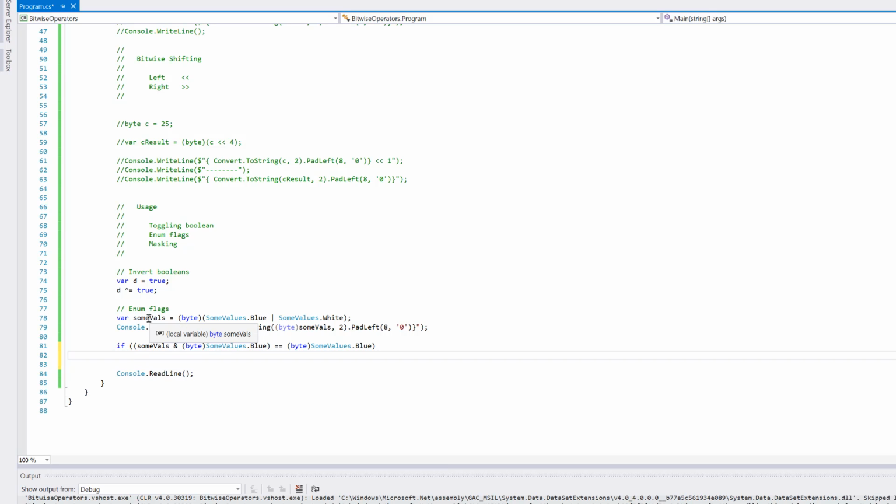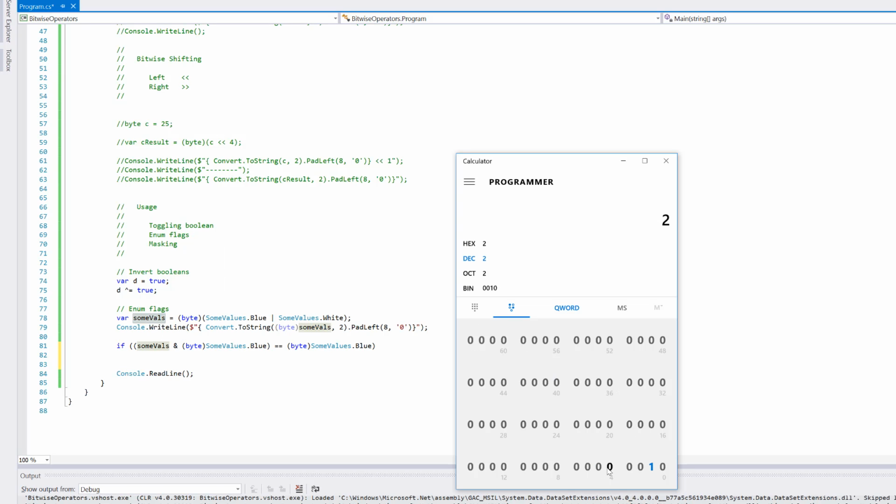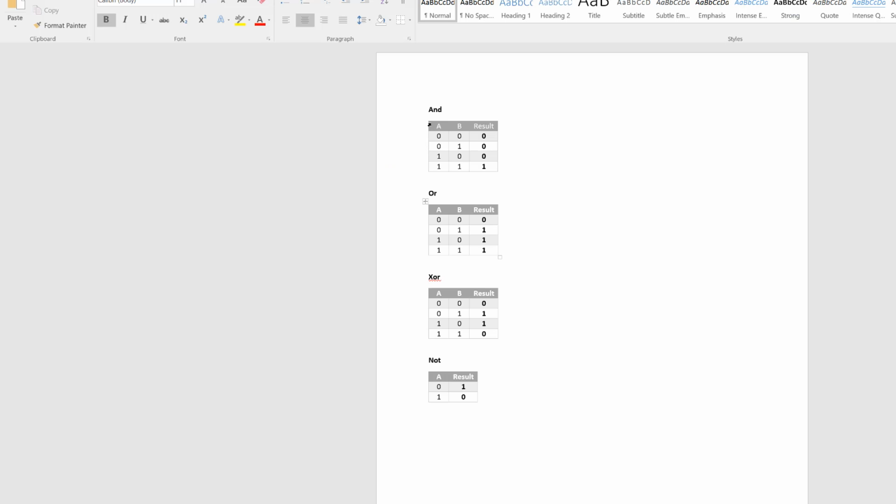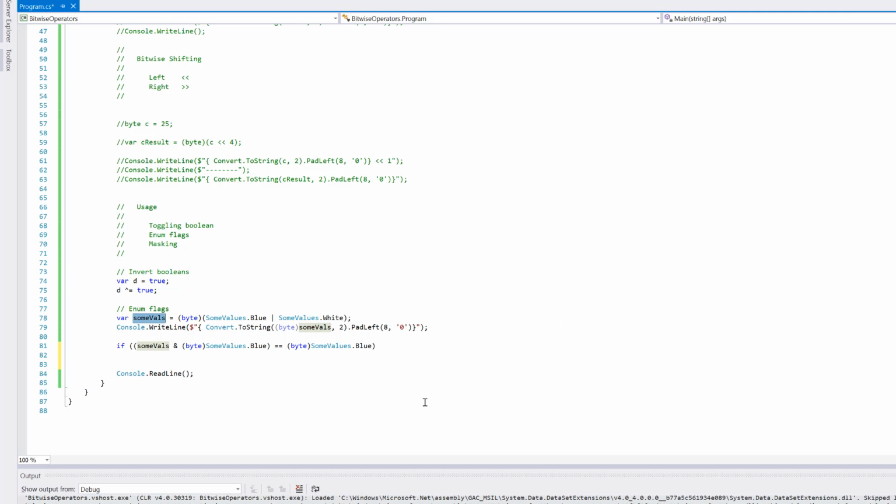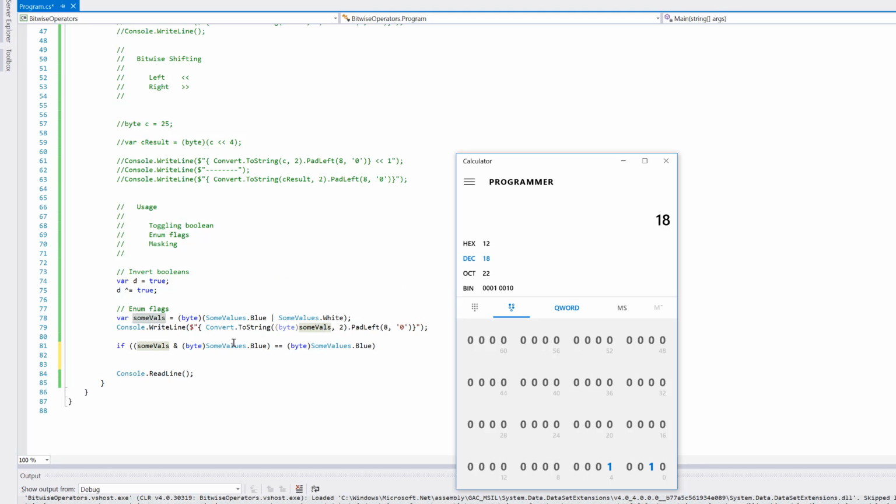So all we're doing there is we're taking this value, which is 16 and 2, in terms of these positions. So we've got the number 18, but we've got the number 16 flag and the number 2. We're doing an and of that value and the blue, which is 2. So then we're doing if 0, 1, and then all zeros, and this number, and we know from the truth table that and will only come out 1 when both are 1. So in this case, because we've passed in only blue, and we're anding, we haven't passed in this. So we're now going to and this value and this value.